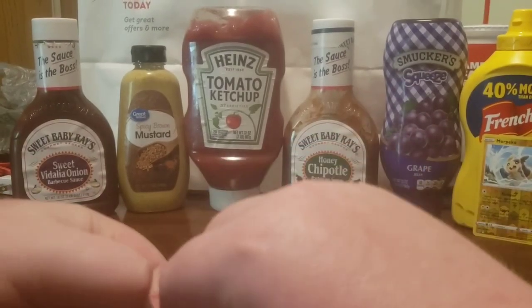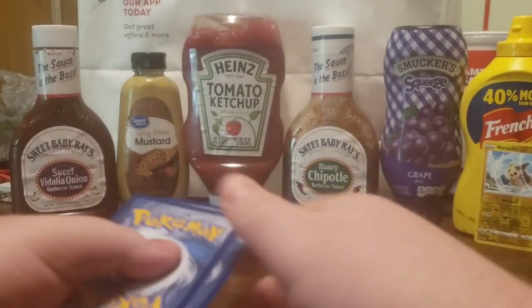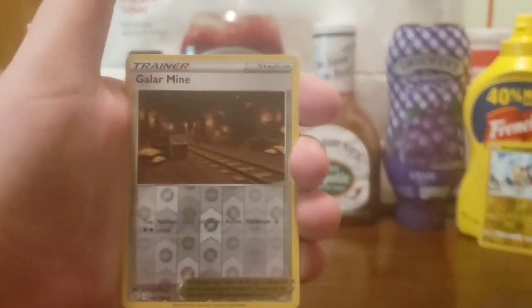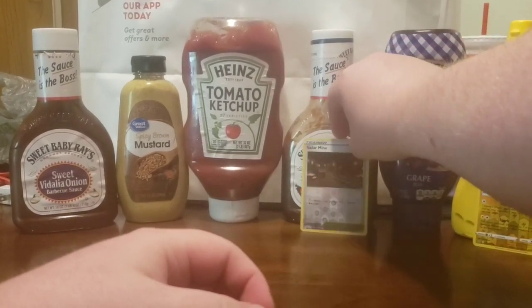And we're going to go ahead and get into the second pack. So far, nothing too good. Just a card I have a bunch of. But we got 10 packs, so there's 9 more opportunities, guys. And we're going to go ahead and get a Turffield Stadium. I don't believe I have this card yet. A Snover and a reverse holo Galar Mine. Sounds pretty good. I think that one should go with the Honey Chipotle sauce.